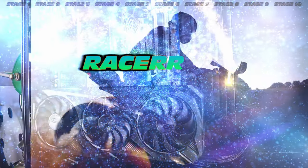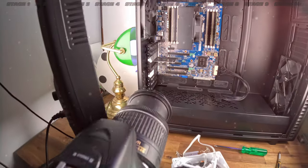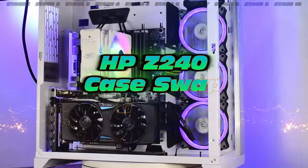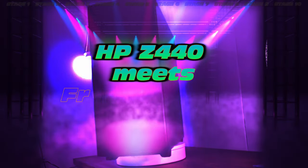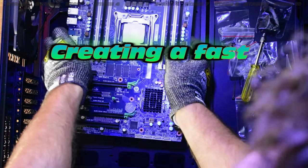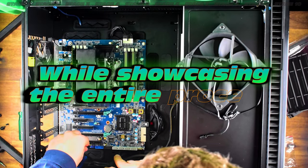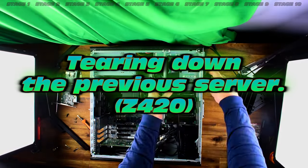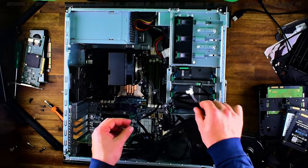Race Z Studios presents: HP Z440 case swap guide. We're going to take the rather powerful Z440. I've done previous videos on the HP Z240 and Z420 case swaps, but never a full guide. Here's the Z440, finally going into the Fractal Define 7XL to create an ultra-fast 60 terabyte NAS with 10 gigabit networking. I'll showcase the entire process from tearing down my previous server — a Z420 workstation loaded with lots of hardware.